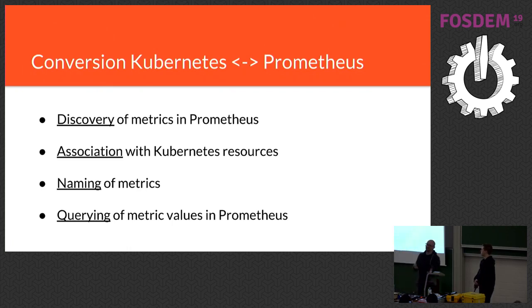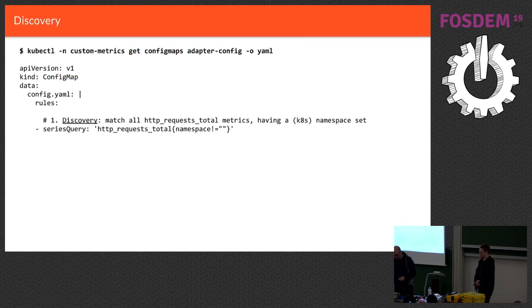And finally, as before, you want some way of configuring the actual query of those custom metrics against Prometheus. Again, config map as before. Instead of resource rules, you specify the section rules. And in order to discover the metrics, what you set up here is a so-called series query. This series query will be executed against the very same API endpoint of Prometheus that I showed you before. And I recommend you to, because that's what we have been struggling with, right? What is the selector? What metrics are actually being returned when I configure this beast here?